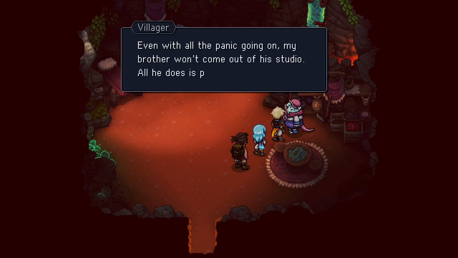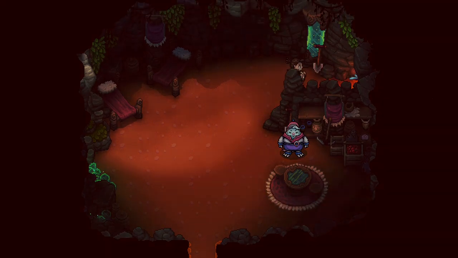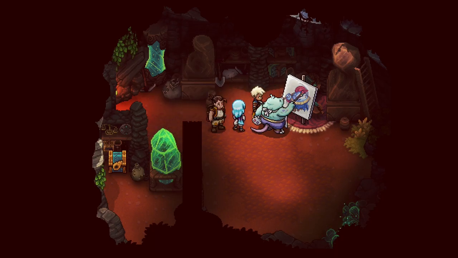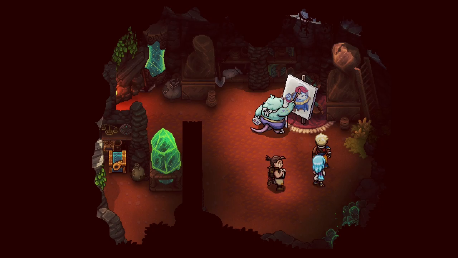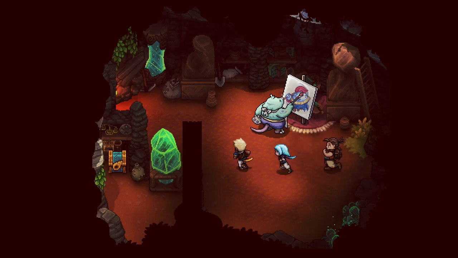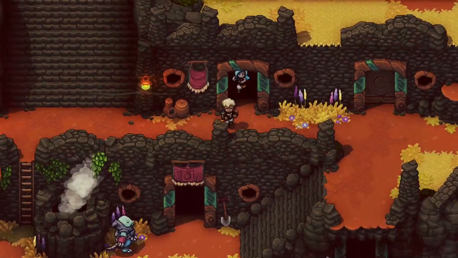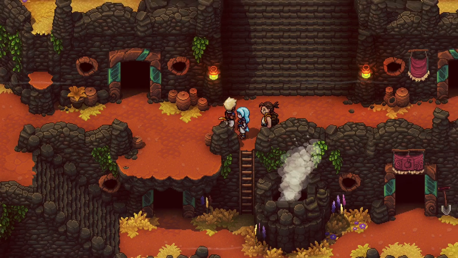Even with all the panic going on, my brother won't come out of his studio. All he does is paint all day long. Well, hopefully he's developing some skill with that. I saw that. So we might get the ability to push and pull in this area. This will be my best work ever. It's pretty good, just saying. The panic of the end of the world fuels that artistic spirit, doesn't it?